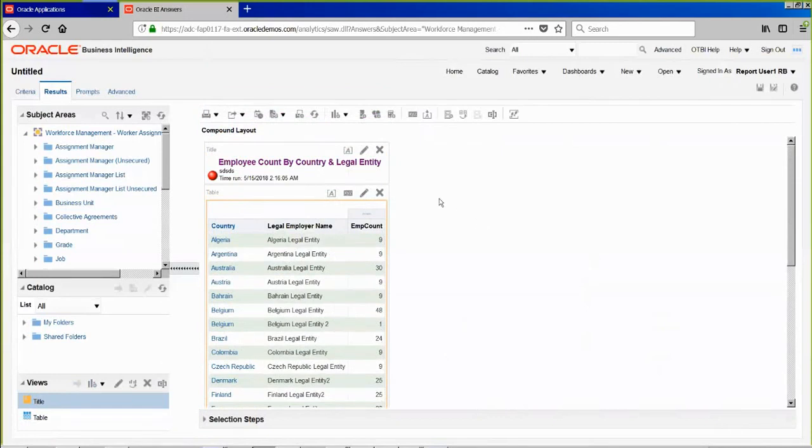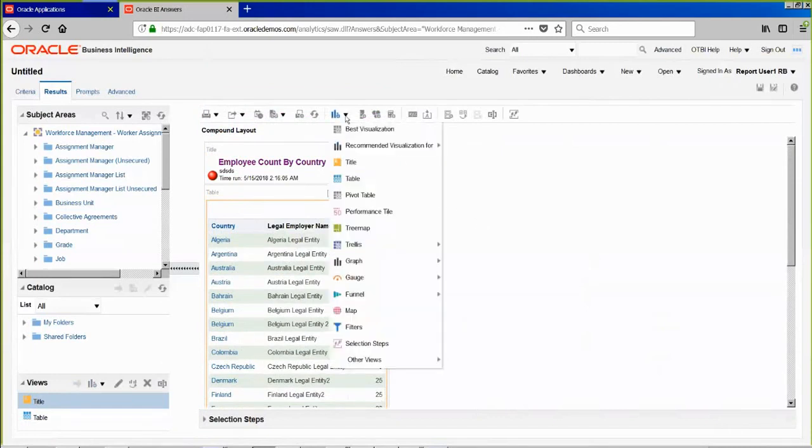We have a varied number of views provided by the OTBI product. Basically, we have the title, which is this one. We have the table layout, pivot table layout, performance style layout, tree maps, and trellis, simple and advanced.